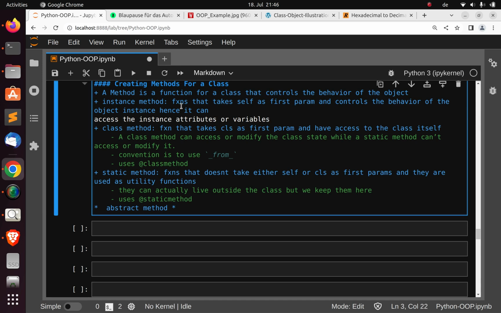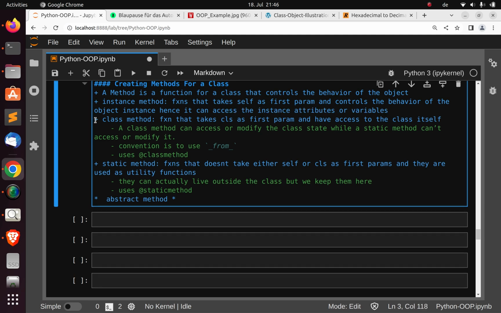In OOP, functions are also called methods. So an instance method is a function that takes self as the first parameter and controls the behavior of the object instance, hence it can have access to the instance attributes.